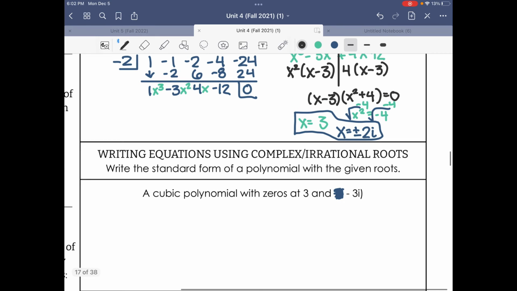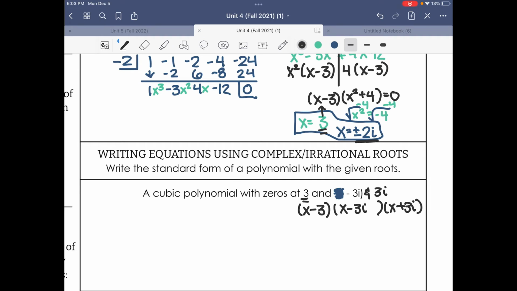So I've now done 2 examples that had an example of a 0 at 3. Notice how that came from the factor x minus 3. Then, if negative 3i is a root, then also 3i must be a root, because they have to come together, kind of like this 2i did. Okay, and there is a little bit of a shortcut I'm going to use, and then I'm going to explain the long way. This is going to be x minus 3i, x plus 3i, essentially.